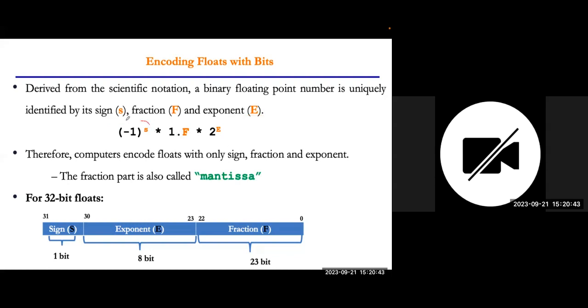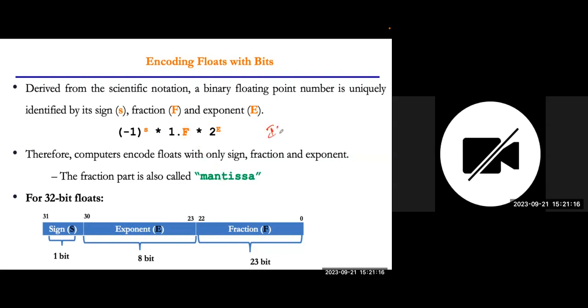The first part is the sign part. If it is positive, it will be represented with 0, and the leading zeros of the binary point will be ignored. If it is negative, then that will be kept as the sign bit, followed by the scientific notation. In this scientific notation, we call the fractional part the mantissa also.